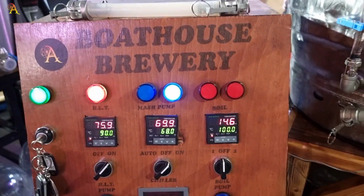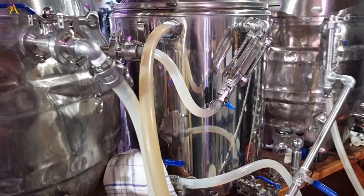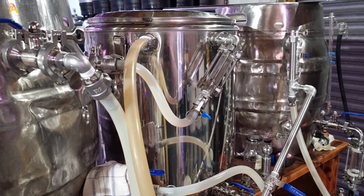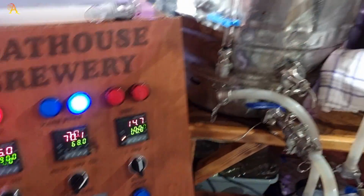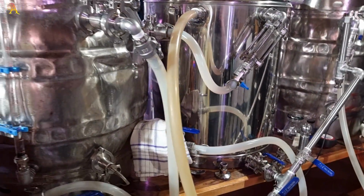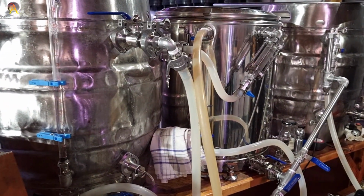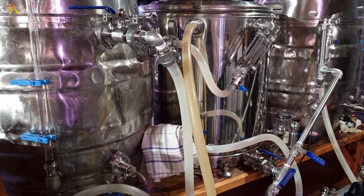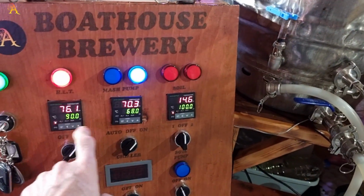Welcome back. It's Tuesday the 15th of January and it's about 1:45 in the afternoon, so I'm really late mashing in. I had a few people pop round earlier and we sat and chatted for quite some time. Didn't actually get a chance to do anything, so I'm just bringing the strike water up to temp.